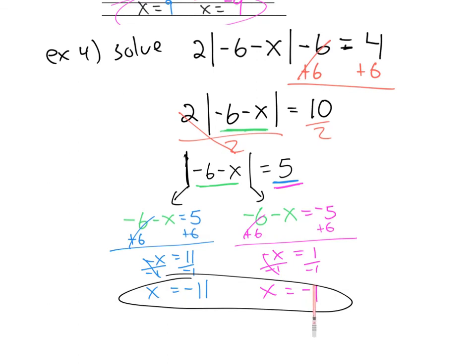Let's do the same thing with negative 1. Negative 6 minus negative 1 is negative 5. The absolute value of negative 5 is 5. 5 times 2? 10. 10 minus 6? 4. See, it's okay to have 2 answers that are negative. It doesn't matter about the value of your answers. It matters that you separate and found that there's 2 possibilities here.